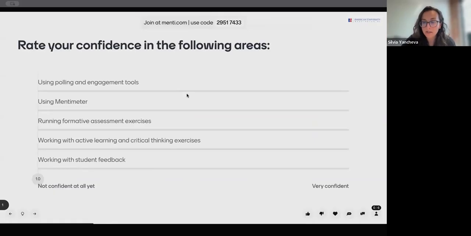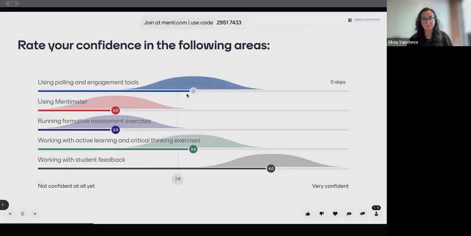The rating here is numerical, but there are also subjective answers behind it, from not confident at all yet to very confident. So use your finger or your mouse on whatever device you're using to place the scale on each statement on the number that reflects your comfortability with that particular topic or area.